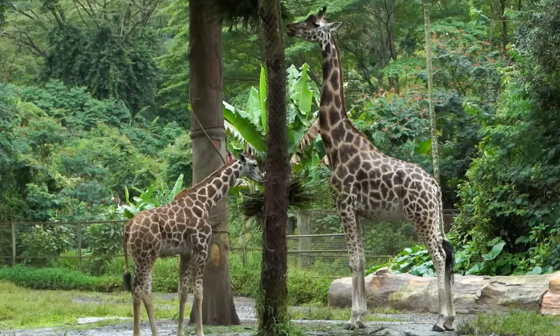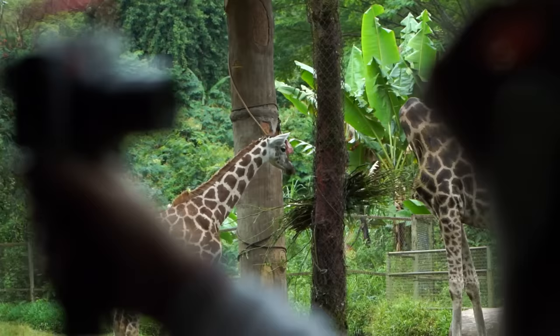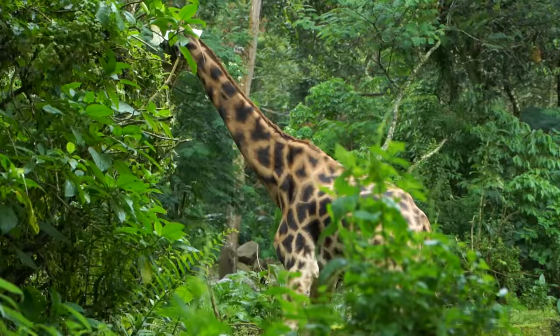We drive through a river — that's how we do it at Taman Safari! We are now at the giraffe area and there are tiny giraffes — this is insanely cute. They're huge and gorgeous, and these giraffes look really healthy and beautiful. We can apparently do giraffe feeding here. One is already walking right toward me — it's so tall! Unfortunately the feeding operation hours weren't right so we couldn't feed them, but we saw them up close, which was already really nice.